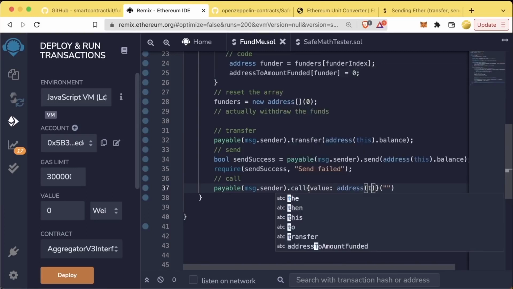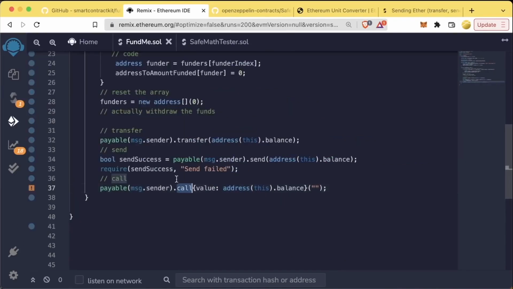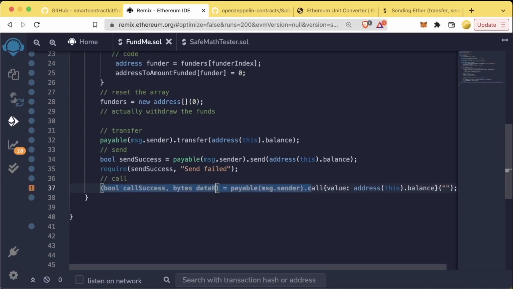address(this).balance. This call function actually returns two variables. And when a function returns two variables, we can show that by placing them into parentheses on the left-hand side. The two variables it returns are going to be a Boolean that we're going to call callSuccess, and also a bytes object called dataReturned.